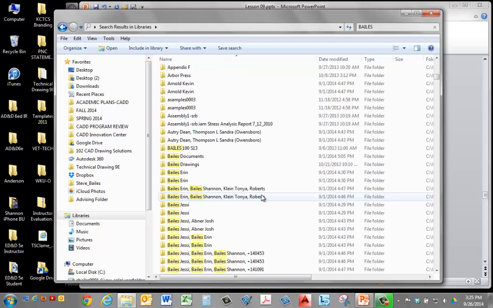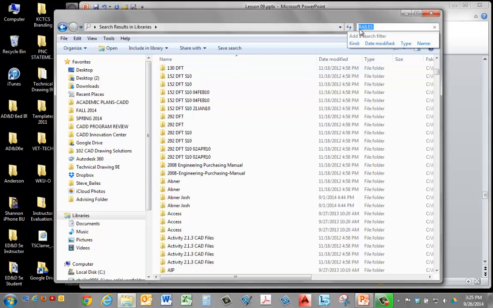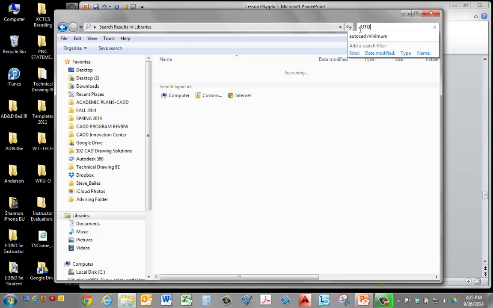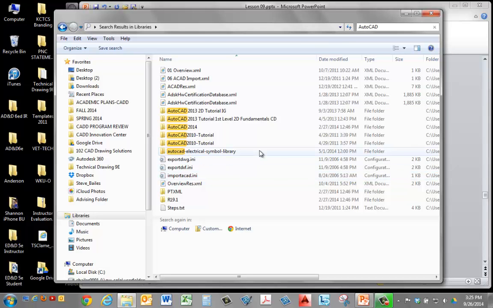Okay, let's say AutoCAD. So everything that has the word AutoCAD in it comes in, or has that word embedded inside of that particular document or folder in the libraries.